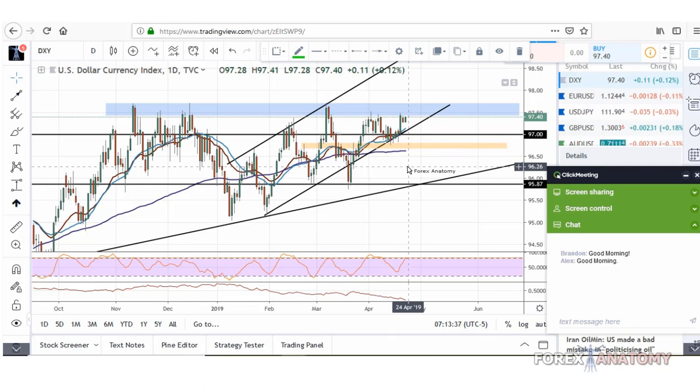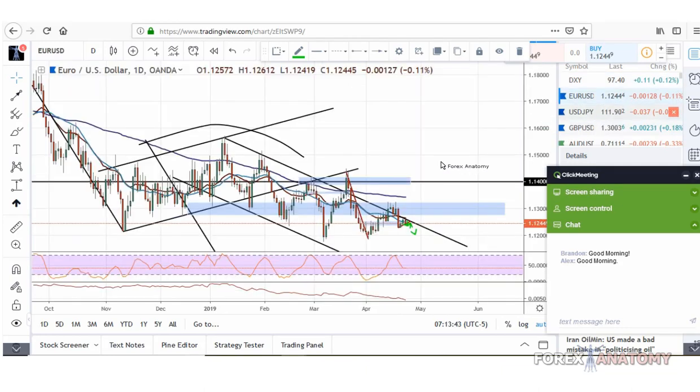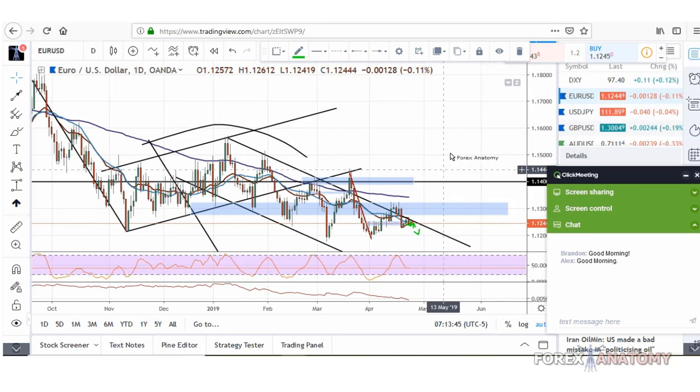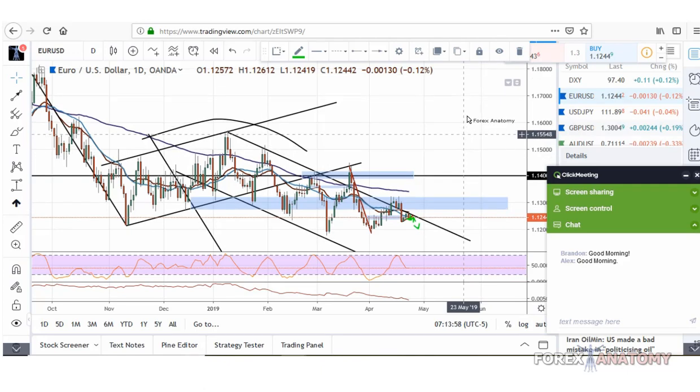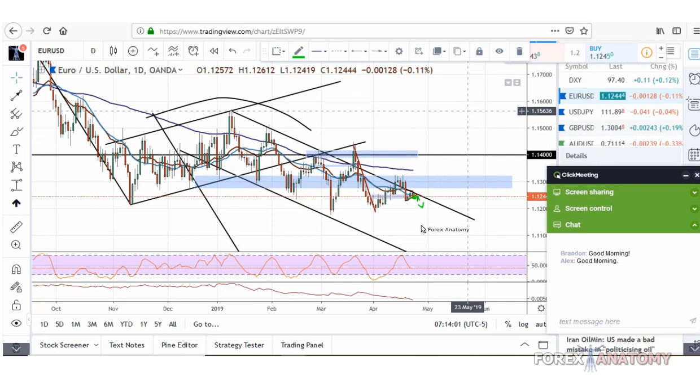So what we're going to do for the Euro USD, let's go back to the Euro USD. We're just going to trade technically what we see. Yeah. So even though we saw with the Dixie that it's hitting that zone of supply, that zone of resistance, we're still going to maintain our typical bias, which is to look at the technical clues, follow the technical clues, and trade on what we see.